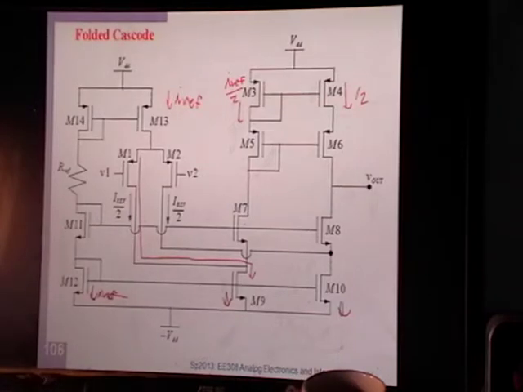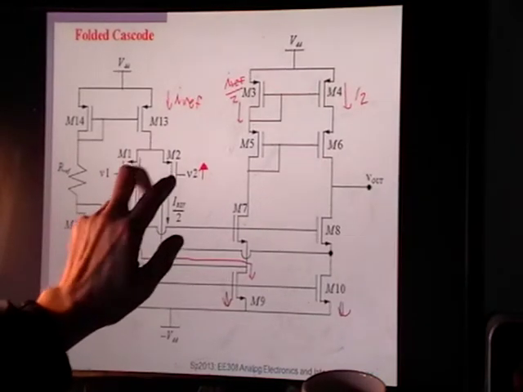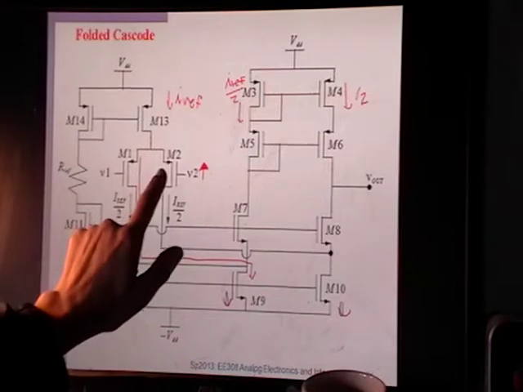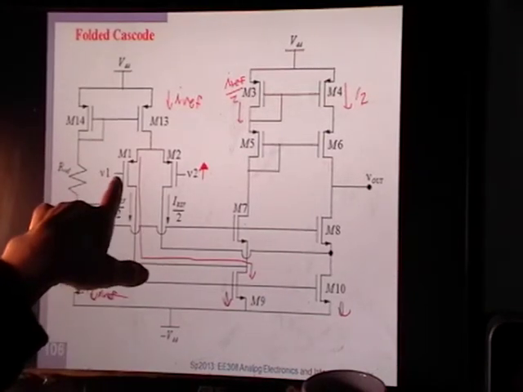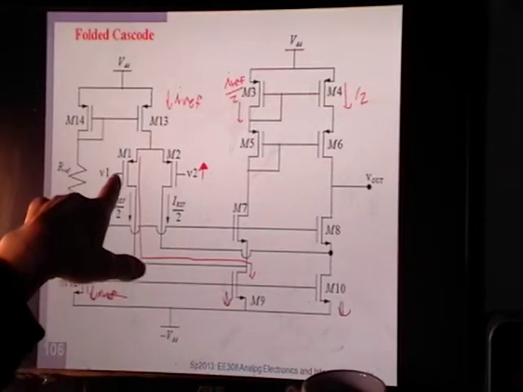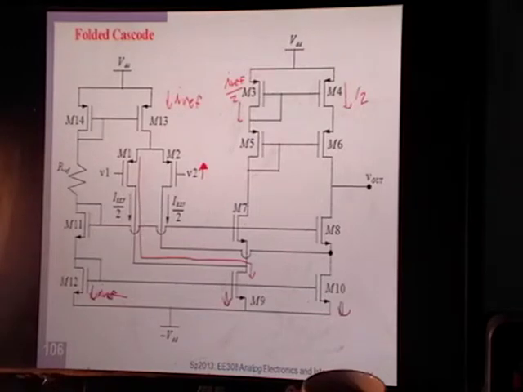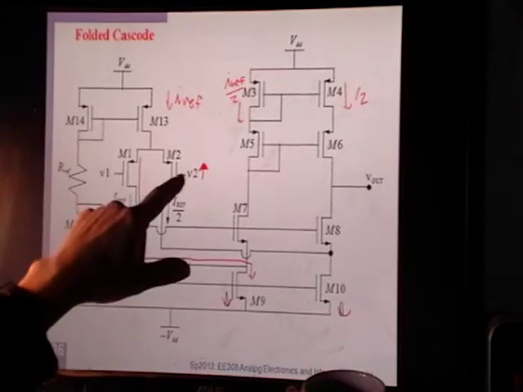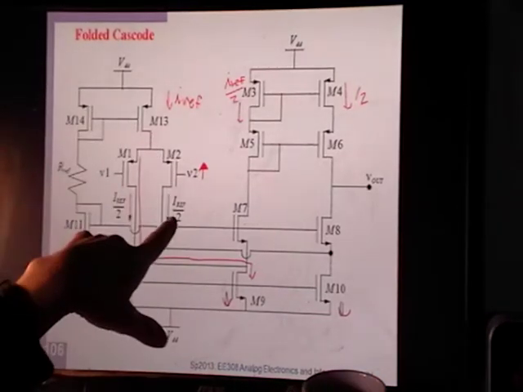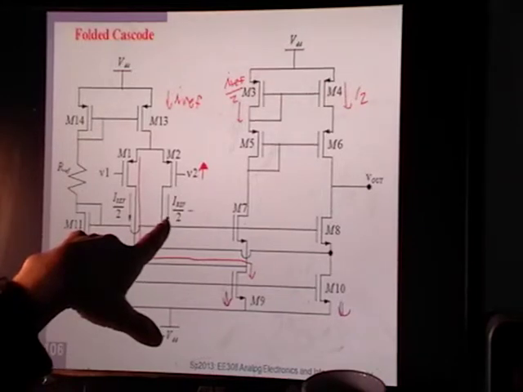Okay, let's do something here. Let's raise the voltage on this input. So on V2, let's raise that voltage. And remember, this is a P device, so if you raise this voltage, it's going to drop the current through there. Let's say we hold this constant. So unbalanced input, let's say we hold this constant, and we raise this. That means the current through this side is going to drop.